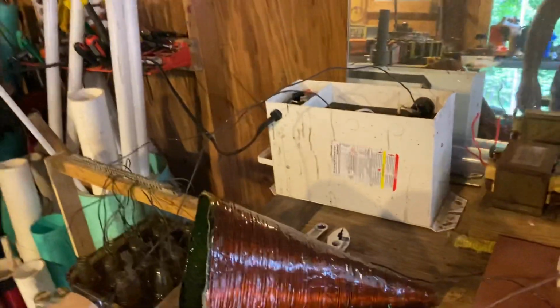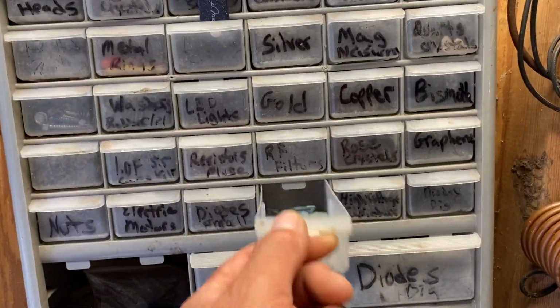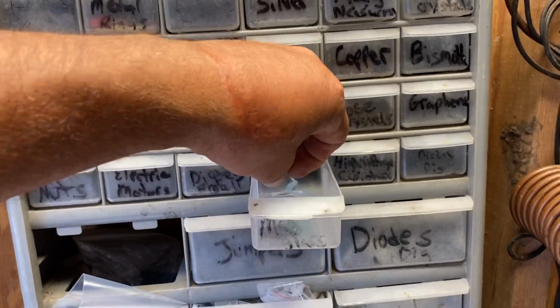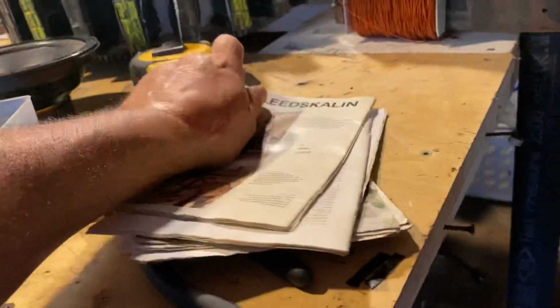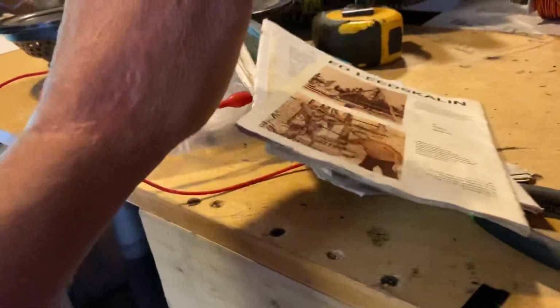Let's get you guys some opticals. What opticals could I find for you? Let me see. We're going to look inside the magnifying glass. See if I can get you in the middle between me and the magnifying glass. And let's look at this picture a little better.